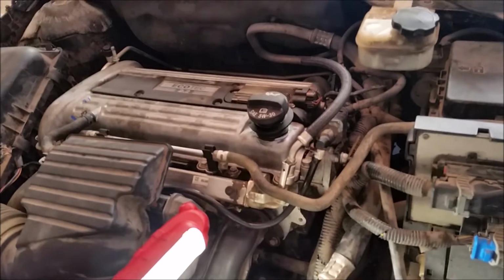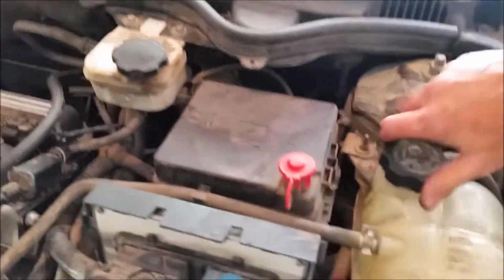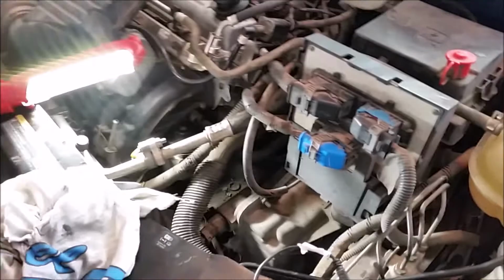So, I can't think of anything else. Full of oil. We put antifreeze in here. Yeah, that's got it. Reese, fire it up.